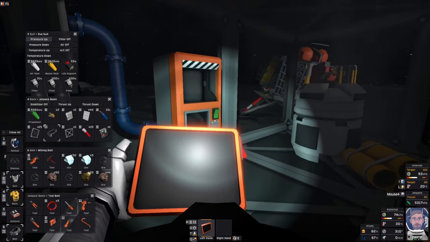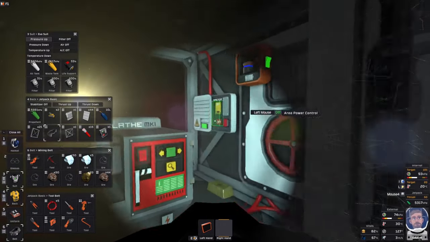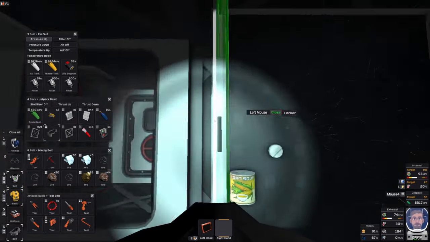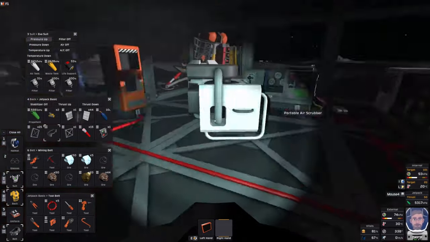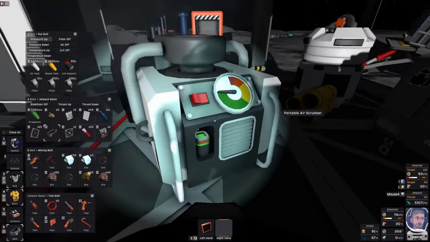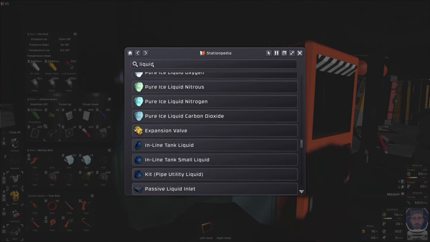What's that noise? Okay, we're getting power back, are we? I see. I'm also missing a battery. Oh yeah, it's in here, isn't it? Nah, it's fine. So we don't want that.